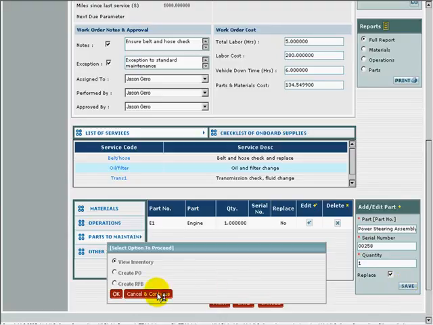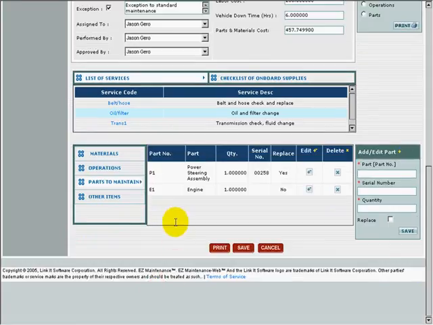You can also edit a replacement part that you've already entered. You can change both the part and the quantity. To do this, locate the part in the list which you want to edit, and then look to the right of it until you encounter a small button under the Edit column. Once you click on the Edit button, the information about the material you're editing will appear in the Add or Edit Part box.